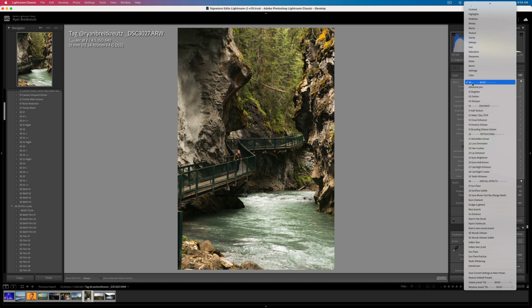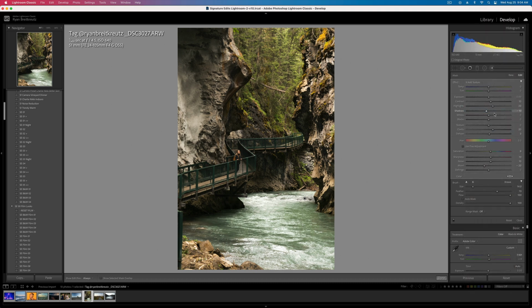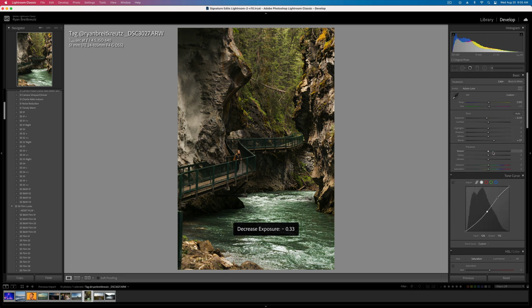One of those. Now I can just go to my add texture brush to save some time. It's not because this brush is perfect, it just gives me a starting point, and then I can go ahead and adjust things from there. So we'll take our whites down a little bit, maybe, or even the highlights. Let's try the other way. Okay. Then we can add some blue, add a little bit of green, maybe add some texture. And take the overall exposure down. Add some saturation. Here's before, here's after. Take our exposure down overall.